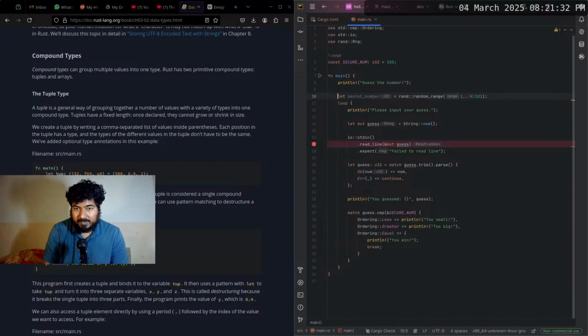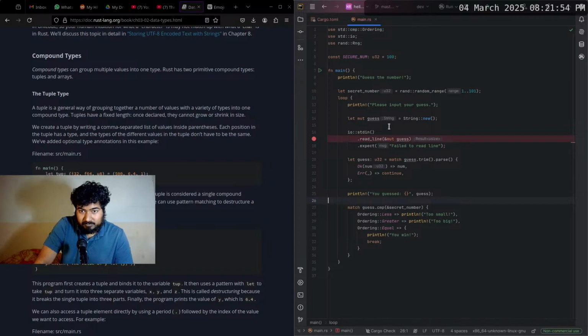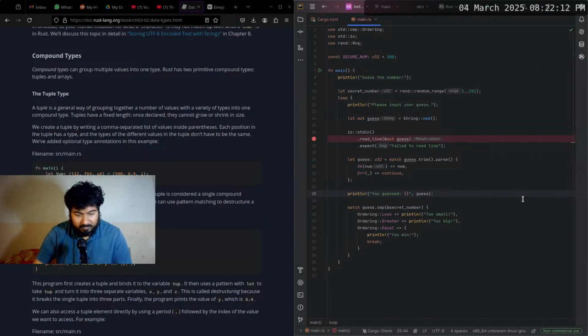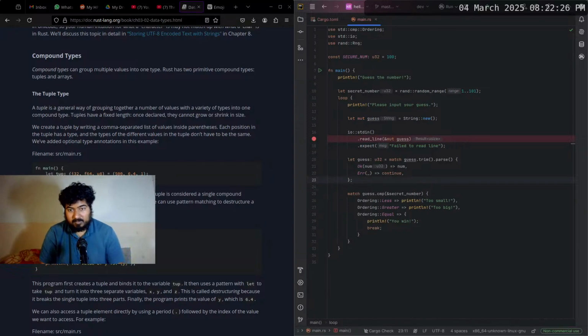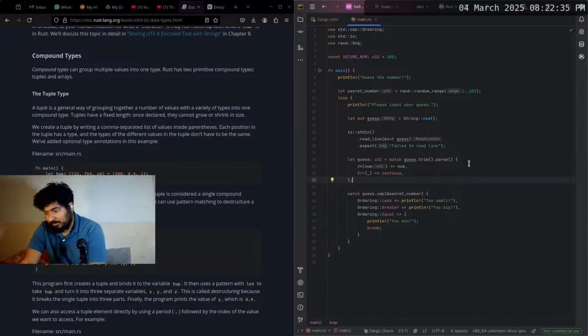Okay, so we are going to assign a tuple.